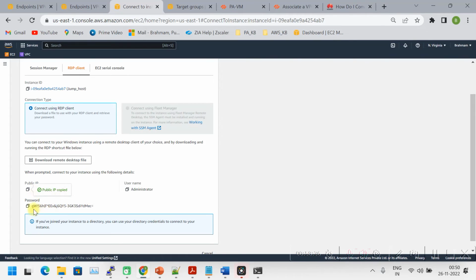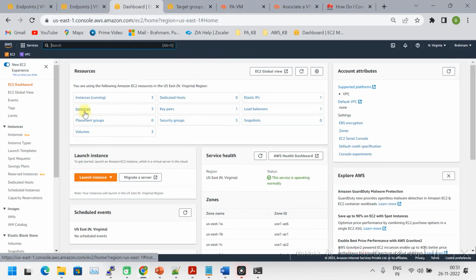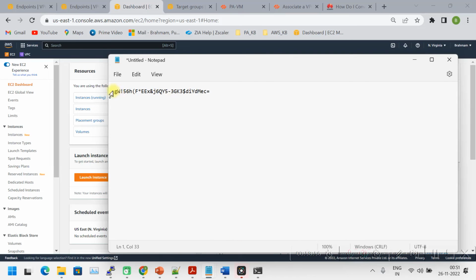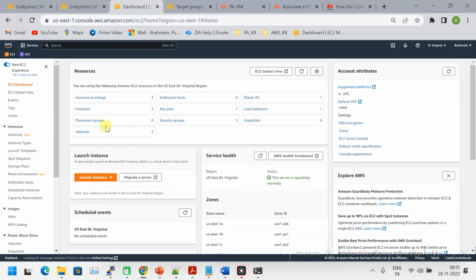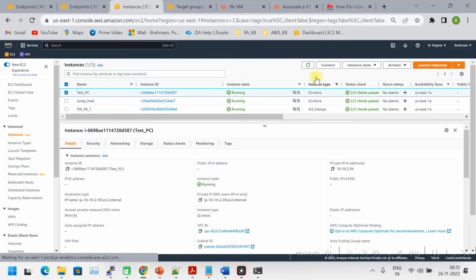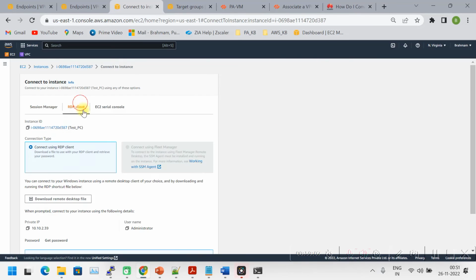So this is to log in to this jump host, as well as let me get the username and password for the other PC also, the private PC. Let me go back to this private instance. Here we have saved this for public. Go back to instances, test PC, connect, RDP.